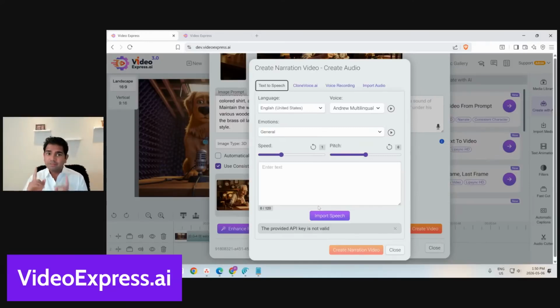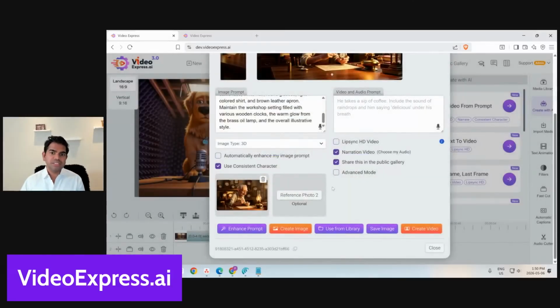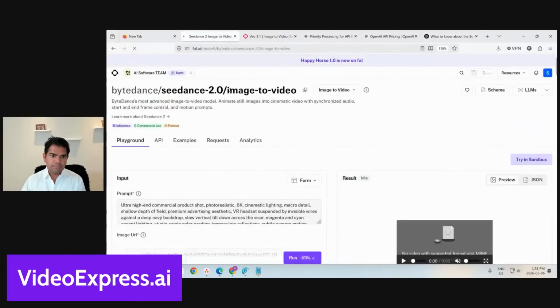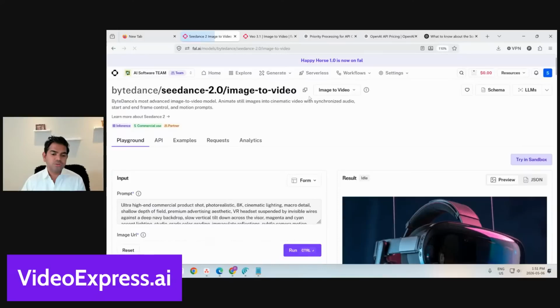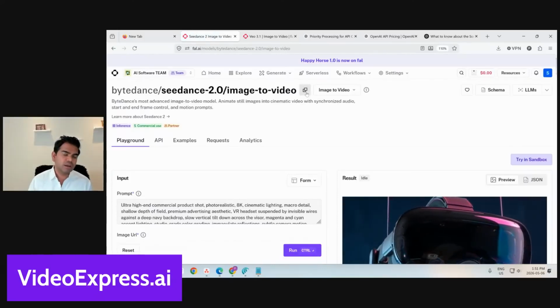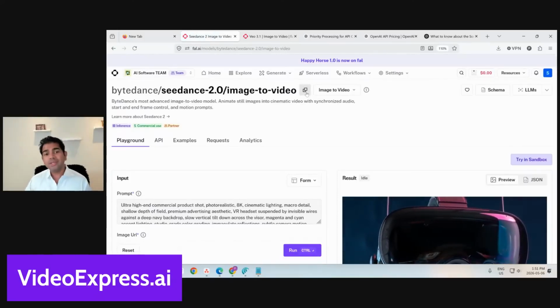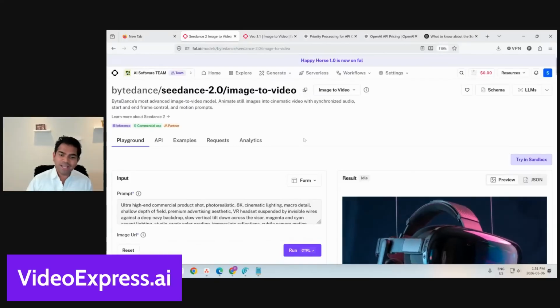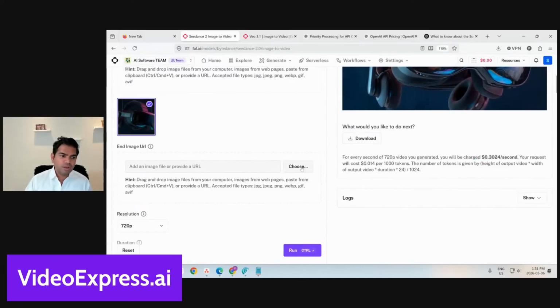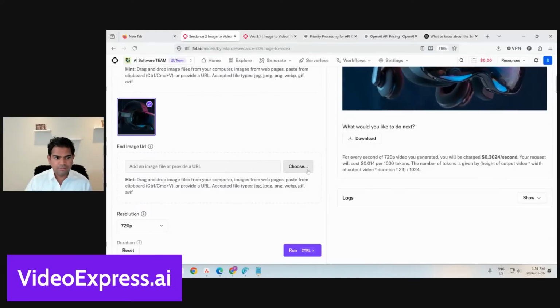Now, one of the things you can tell me in the chat box, right? If you're going to try to use Seedance, like this particular thing I showed you here, this image to video, they won't allow you to upload a photo. They won't, okay? There are specific restrictions and guardrails that they have. So even if you pay all this money, paying like 30 cents per second or whatever, if you upload a person, in many cases it's going to come back as, sorry, we cannot generate the video, okay?